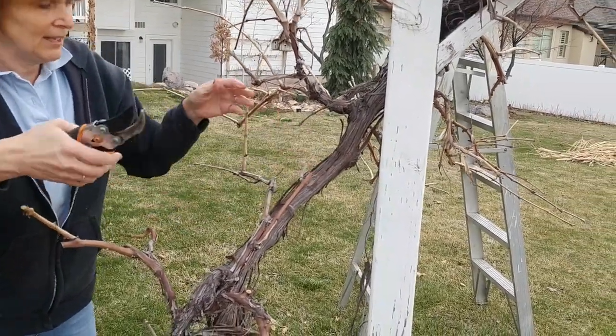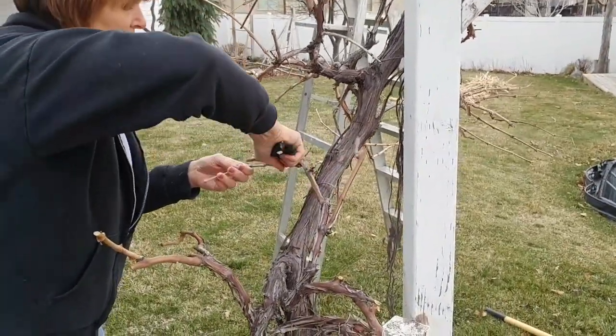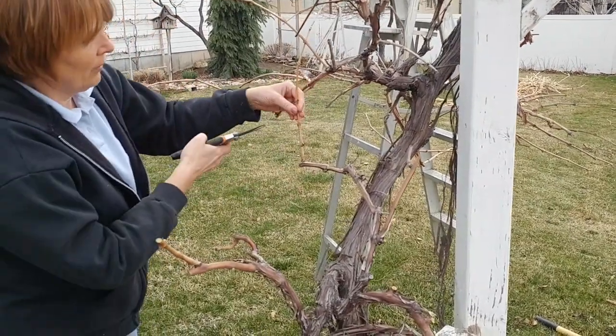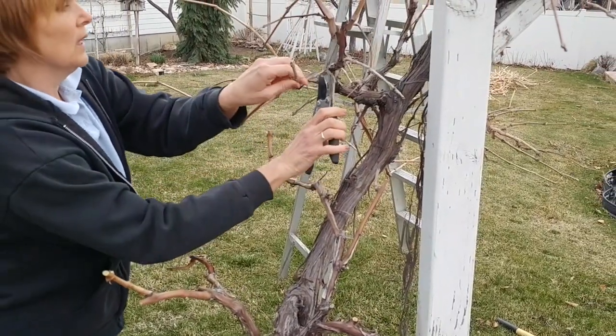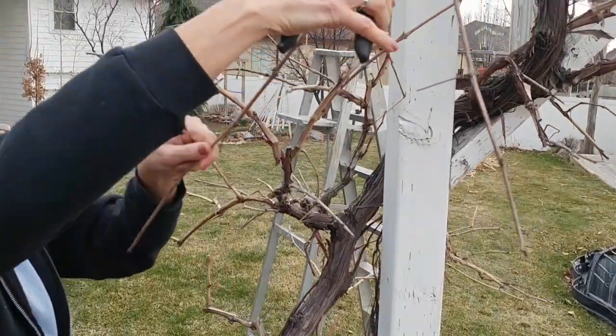Like I say, I've got a lot of dead wood because some of the times I didn't really know what I was doing, and a lot of experimentation. So I've got some extra wood that I probably should have pruned off earlier. But I like to find the new canes and have just 2 buds on them. If it's a lot of old dead wood, cut that off. Get that out of the way.